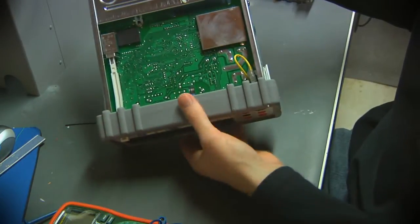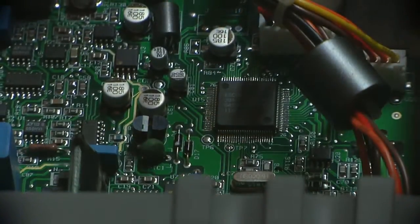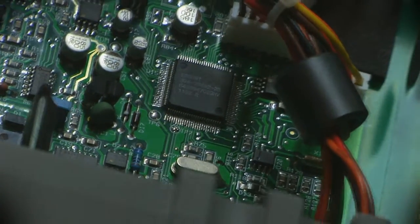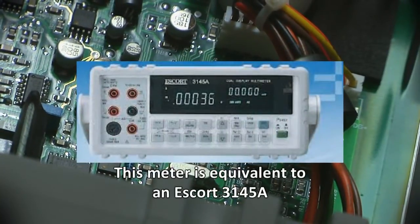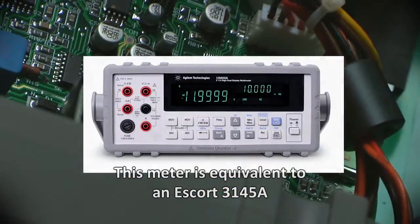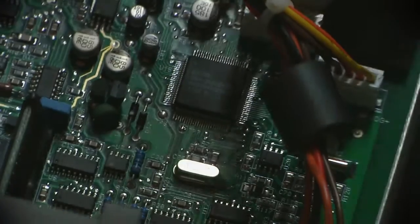I just am surprised they would make that choice for noise reasons and other considerations like that, but they know what they're doing. This chip right down in here actually has an Escort name on it, and I don't really know much of the lineage of this particular line of multimeter, but I believe Escort is a test equipment company that Agilent bought, or they at least got this line. I think I read that someplace. So this is really probably not an original Agilent design and has been adapted from another company.